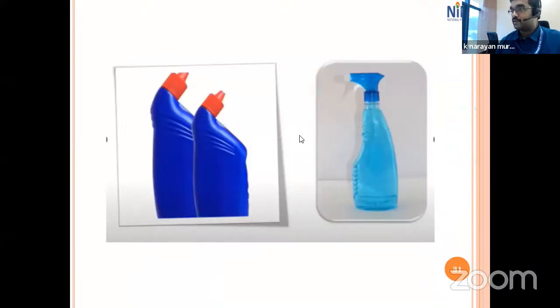So can you tell me the name of this product on the left hand side and the right hand side? This is very easy. Harpic and Collins, yes, right answer. The answer is Harpic and Collins. The next question is, how are you able to tell that it is Harpic and Collins, though I have removed the label? The design part, bottle designs, and the color combination. The blue and the red one shows that I have seen this earlier. You're recollecting this from subconscious memory. This is Harpic, this is Collins, because of color combination and design.